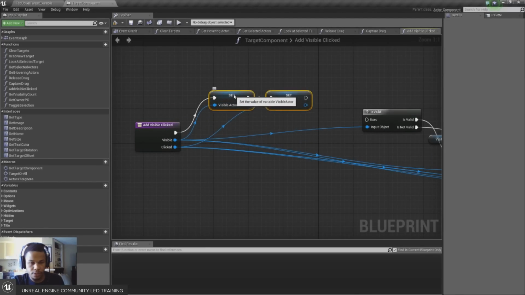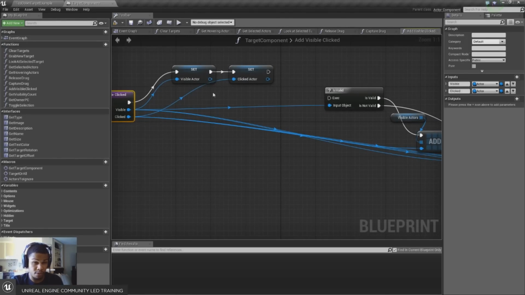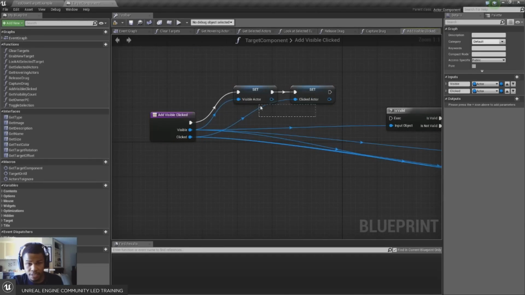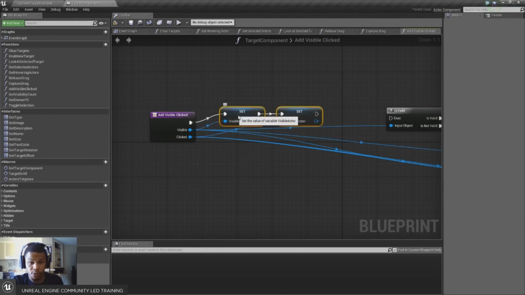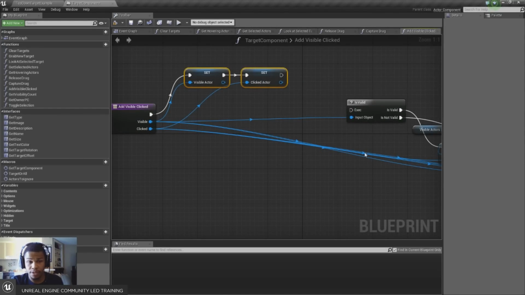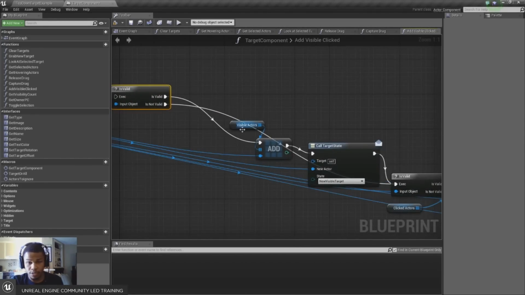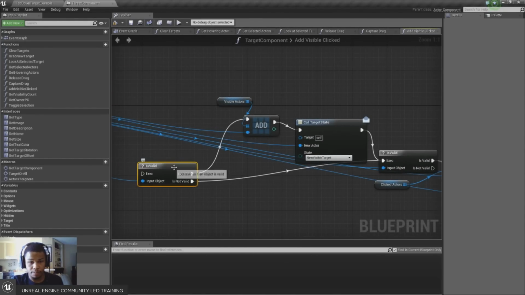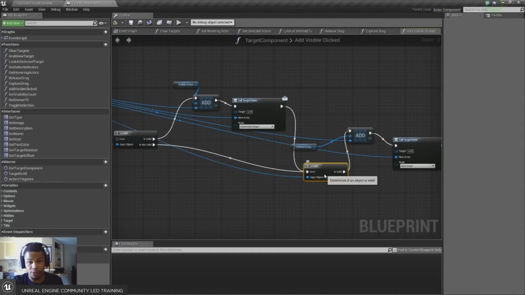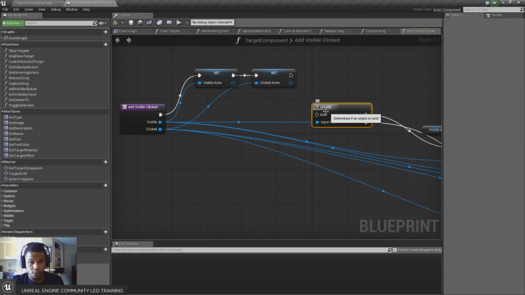I know there's already talks of making local variables happen. I believe there's already a possibility of doing it in macros. You can just get the local variables from the input. But until then, what you really should do is, just like any other function, create the variables to then reuse those variables within the function itself. And that just makes things a lot easier. Of course, if you have certain things like a is valid check, you might just have to do that later in the code, and there's nothing you can really do about it. And that's just the way some things are.